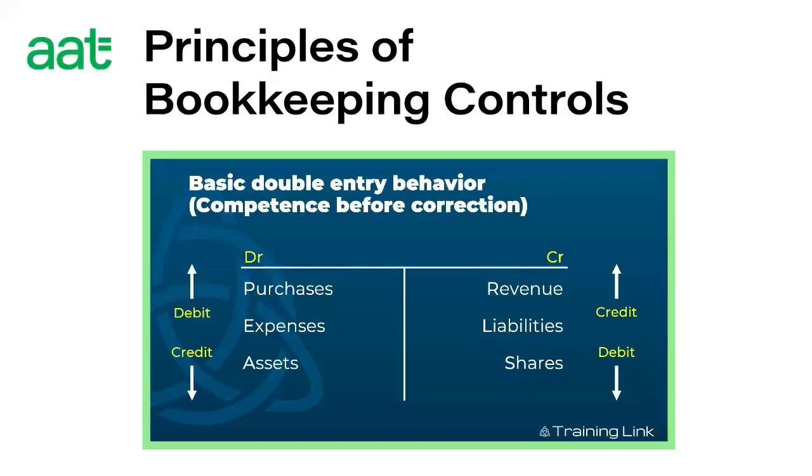So typical examples, for purchases on the debit side, we would expect to see goods that have been bought for resale by the business. Expenses, we've got insurance, rent, motor vehicle expenses. Assets would include both current and non-current, such as motor vehicles or buildings. Revenue, as I've said, we'd expect to see sales, any form of income. Liabilities are what we owe, so we'd expect to see such as trade payables, which is what we owe to our suppliers, and loans, for instance.